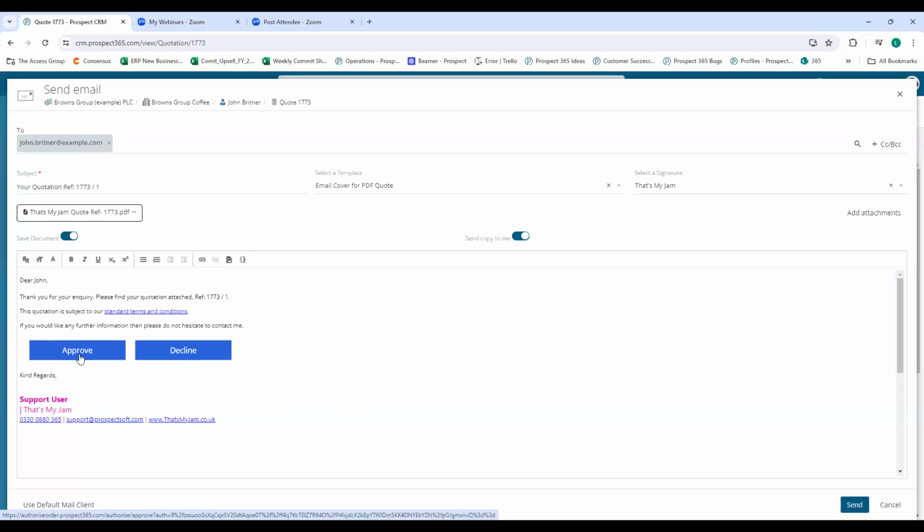He can enter his purchase order reference. You can take card payments that way as well, or you can just have it accepted on an account payment. But essentially, that takes away a bit of a manual process from a sales team, just confirming and processing orders. And what that approve does is actually send that order directly through to Unleashed to be picked and shipped as normal and invoiced. And the salesperson will just get a nice notification to say that that customer has gone ahead and approved that order. Equally, we do give the option to decline as well, and the salesperson will get that notification.